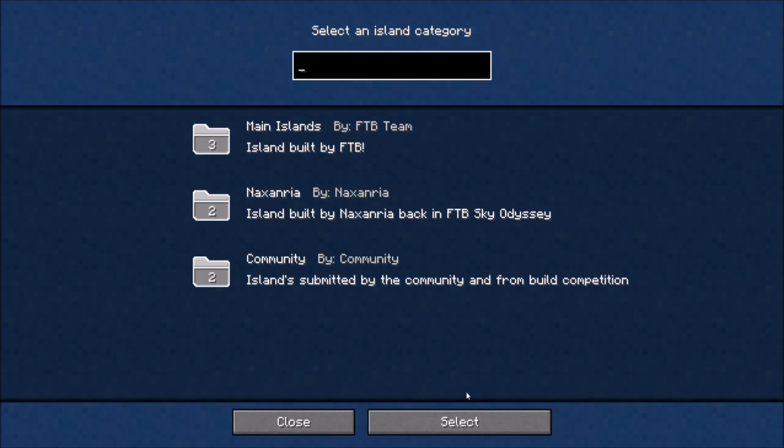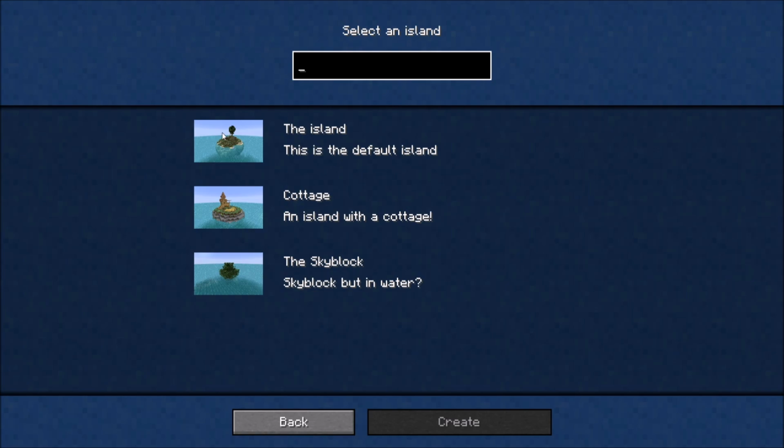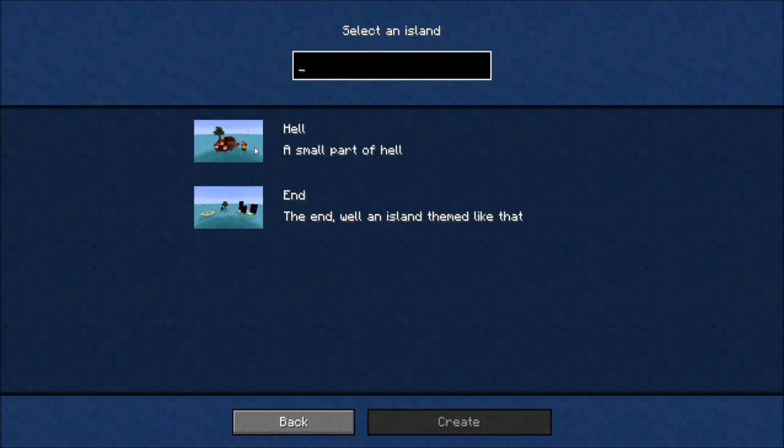And what's cool is there's a few starting islands you can choose from. So the main islands category has 3. It's just a regular island, an island with a cottage on it, and then literally a skyblock-like island, which looks like just a tree on top of what I assume is a dirt block. So skyblock, but in water. Option 2 is Naxandria. Some islands built by Naxandria back in the FTB Sky Odyssey. So there's a Hell Island, which is just another Aki type of area. And then the End Island, which looks pretty neat.